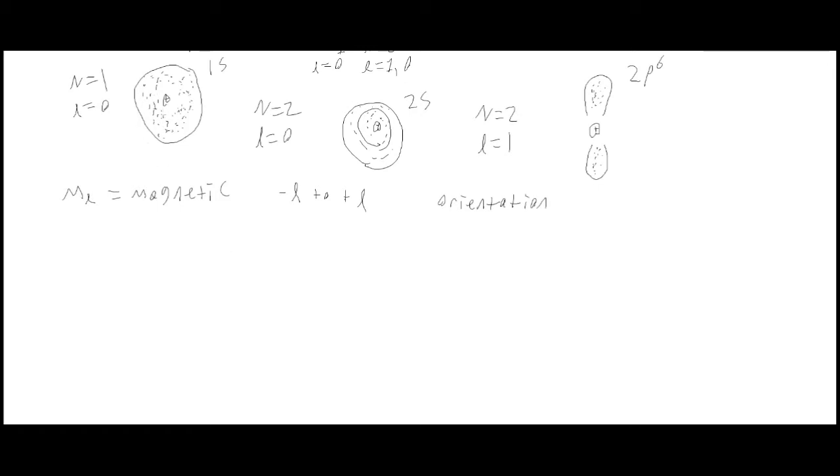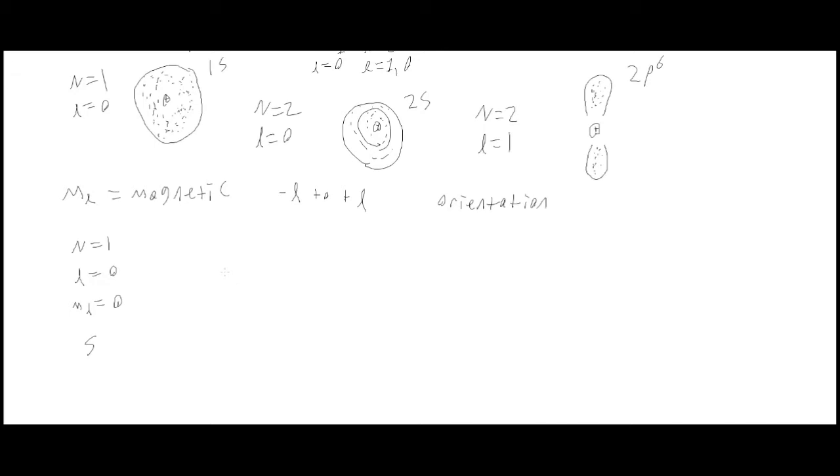So, for instance, like I said, we have the s orbital. There's really no orientation for the s orbital because that will equal n equals 1, and it's always going to be l equals 0 if it's an s orbital, and so m sub l can only equal 0 because it has to range between negative l and positive l. So this is the s orbital.